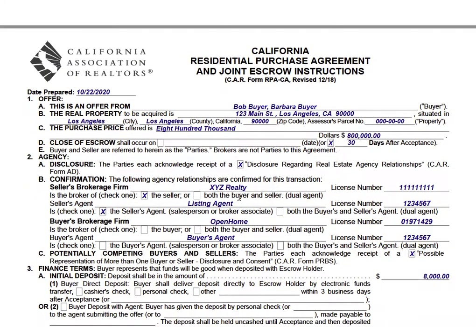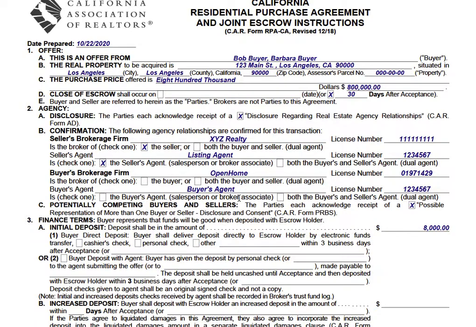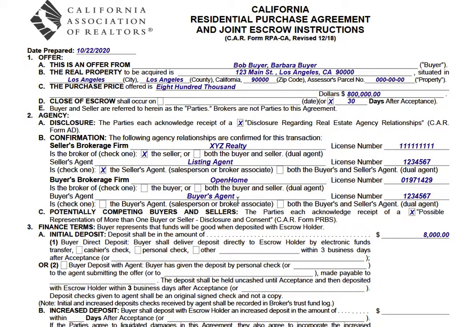Here we are finally arriving at the RPA itself. This is the California Residential Purchase Agreement. You'll put the date here that you write this offer up. And then you're going to put your buyer or buyer's names here. You're going to put the property address, the city it's in, county, zip, assessor's parcel number, which can be found on the MLS or in Realist, or you can even go to the county's website and do a search of the address and typically find the parcel number. Now, if for some reason you can't find it, it's not the end of the world. You can leave that space blank and address it later.